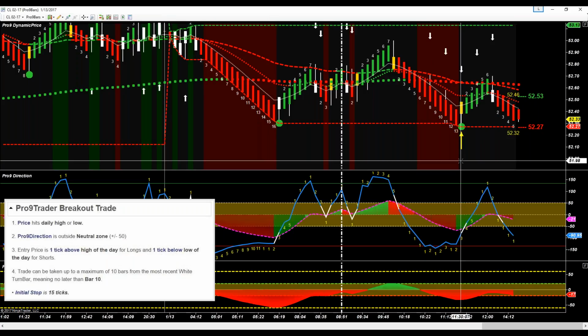And as far as lifting a trade ahead of time, I've heard this one a couple times, and I really don't understand it, especially if you're in a trade where you've already hit profit target and you have a runner with a trailing stop. Why would you ever lift that trade? Just continue trailing it until you get stopped out.